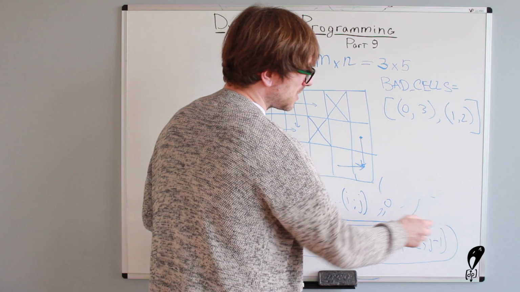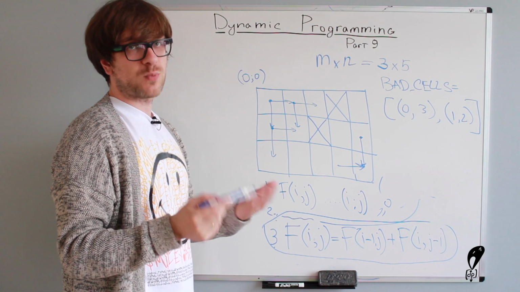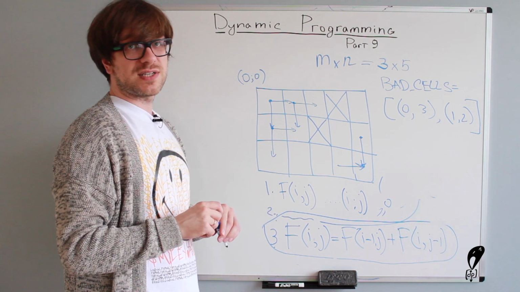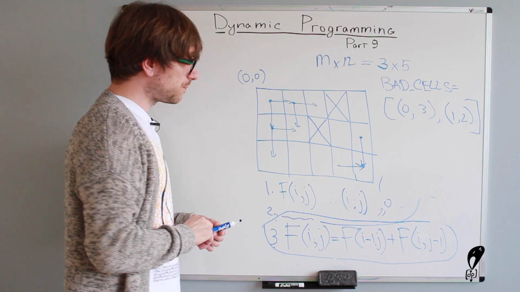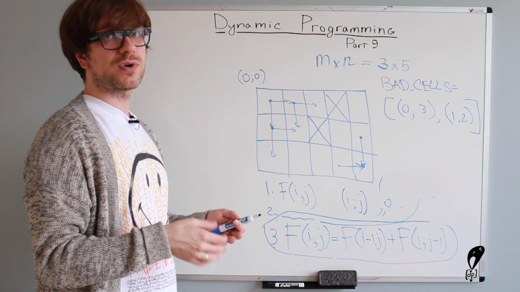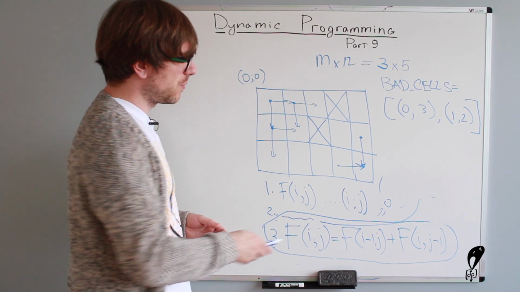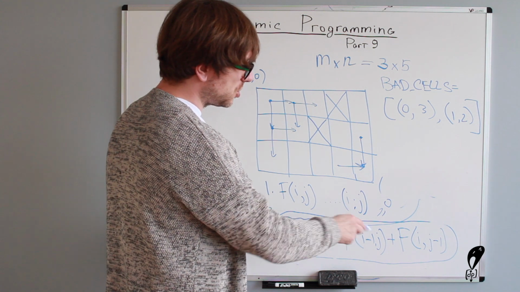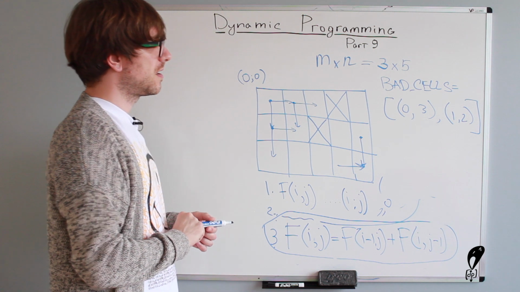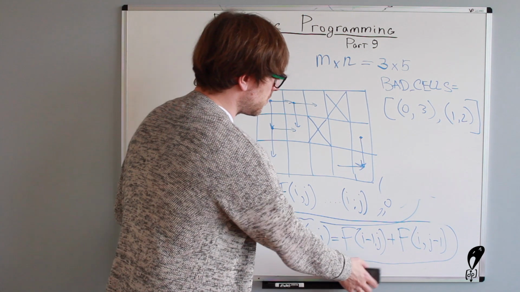If i, j minus 1 is part of bad cells, then again f of i, j minus 1 would be 0. So this one is pretty simple as well, as you can see. The transition function stays the same, it's just we would have a few more if-else conditions. We would have, I think, 2 more. We would have to check for i minus 1, j and i, j minus 1, whether they are present in the bad cells array. Awesome, so this one is easy to code as well.